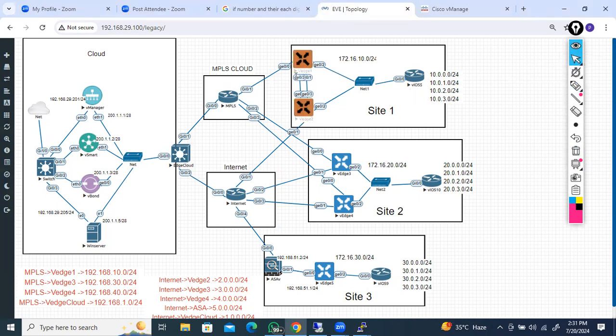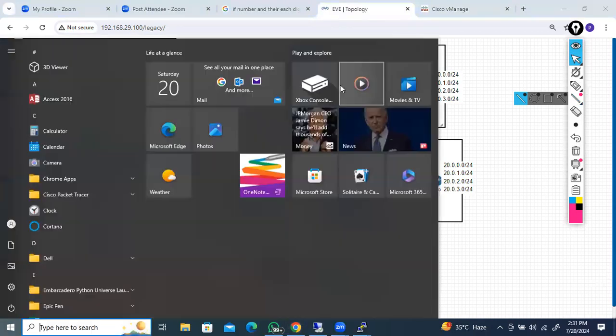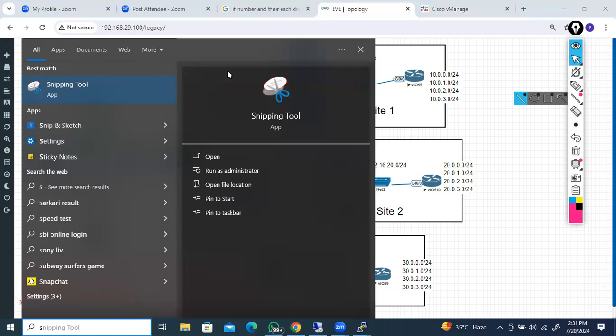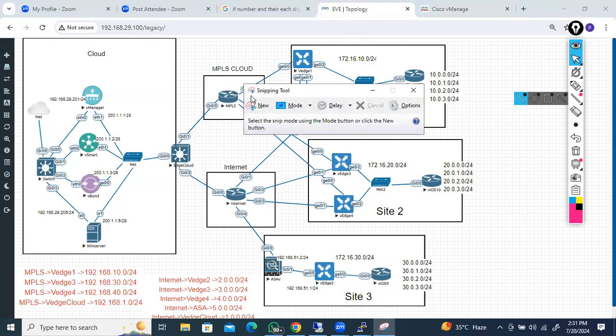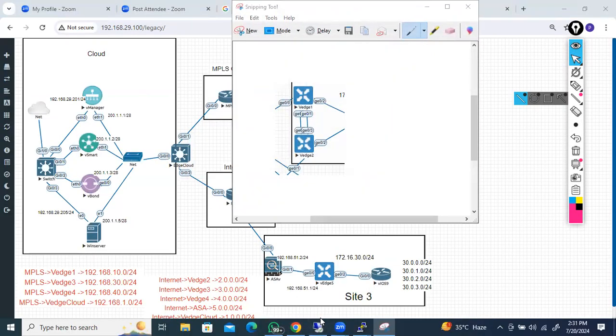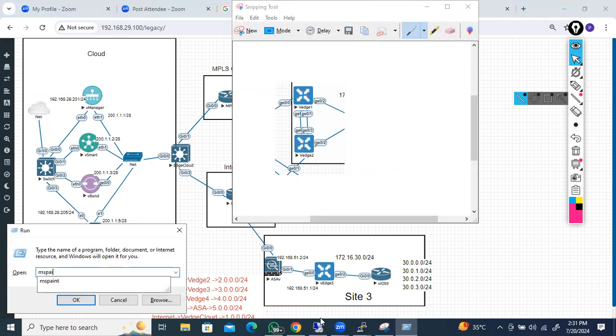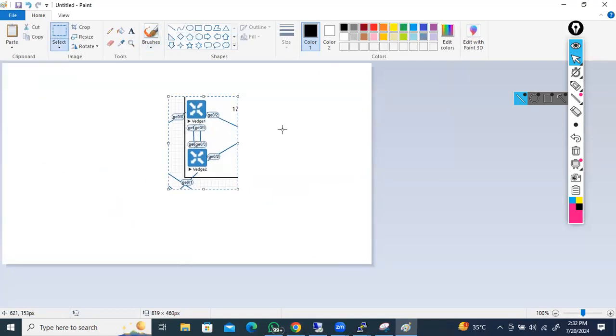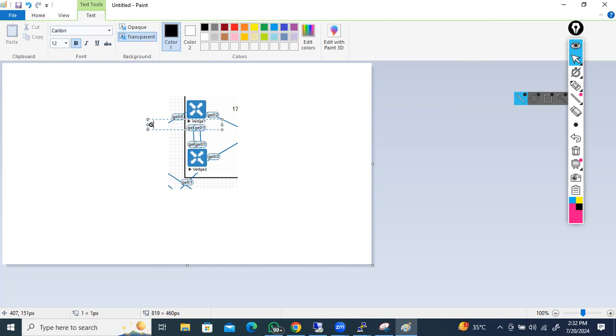It's not visible at the time. It's a 0/0. I'm just writing here, it's a GE 0/3.